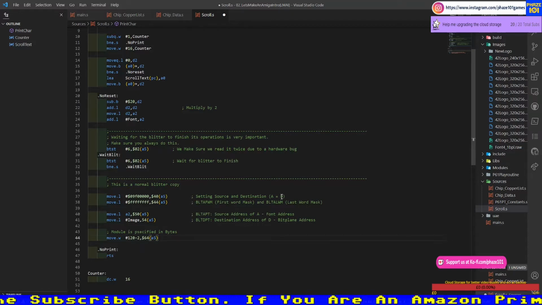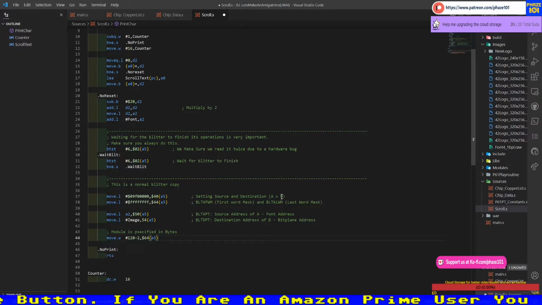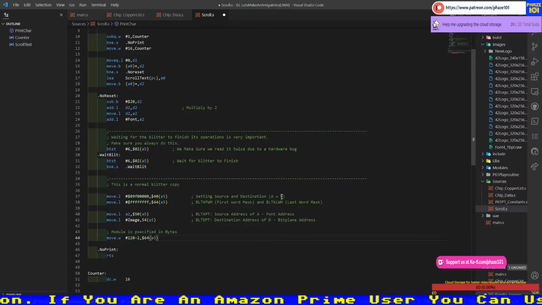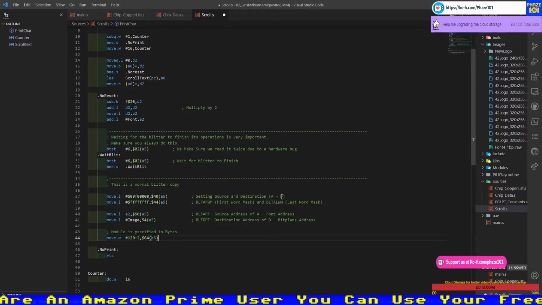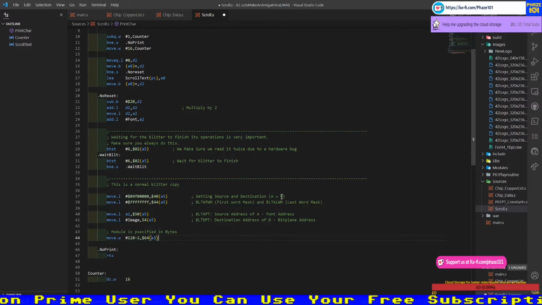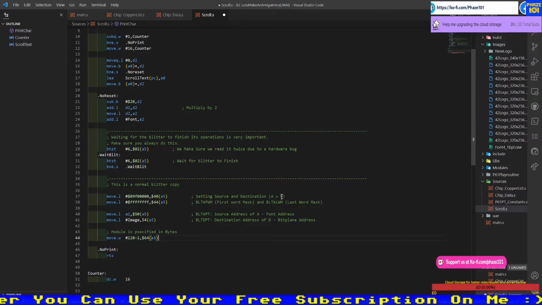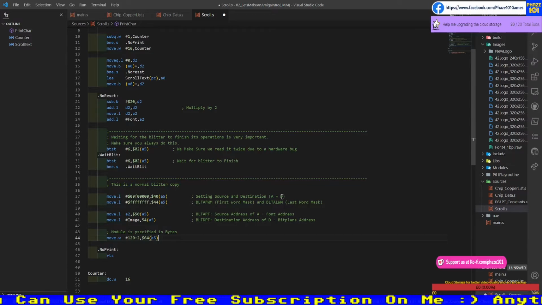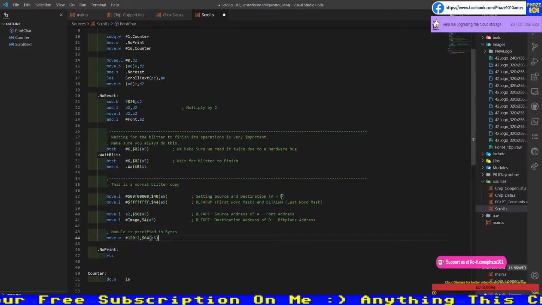There are 60 definitions, nothing else, because then there is the height, which is 20. So the width in bytes is 960 divided by 8, which is 120, minus 2, because the Blitter works in words.